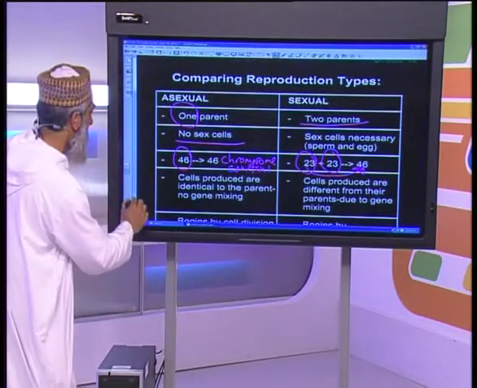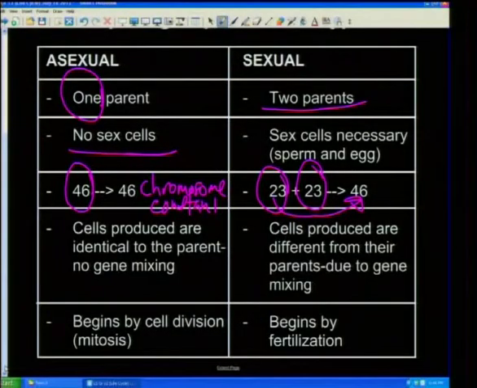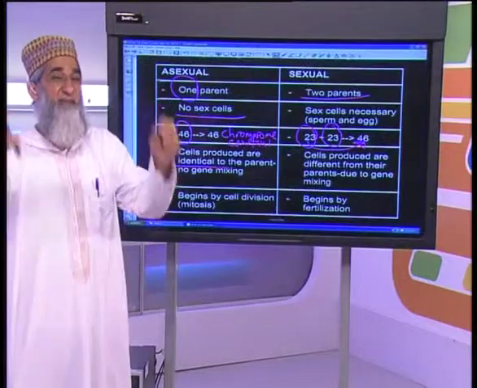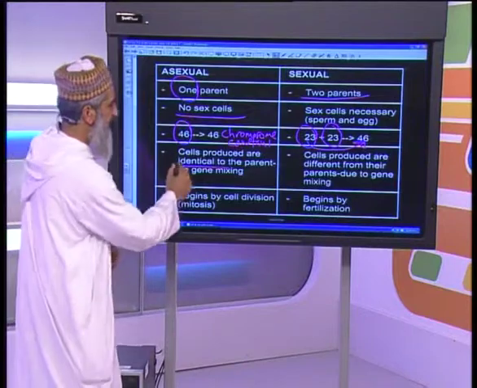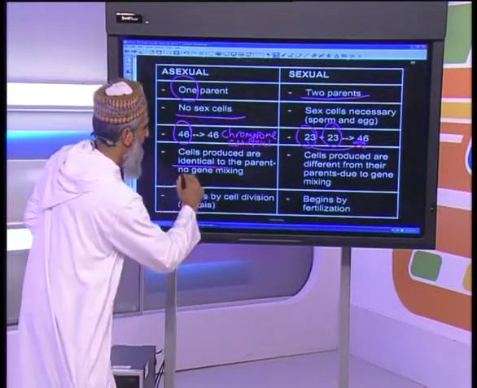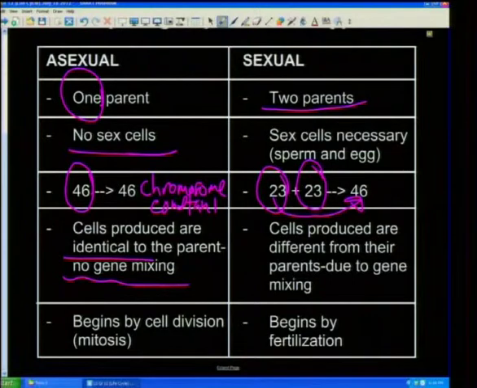All right? Some organisms will also have that same chromosome number, but for us, mainly, when you talk 46, we only talk about humans as such. Doesn't mean that there are other organisms that won't have 46. Please understand that. But for us, because we're so used to it, that's why the problem comes there. But you understand what I'm saying here. The chromosome number, there's no need for halving the chromosome number. Also, obviously, if it came from one parent, then this organism must look the same, identical in all aspects, almost like an identical twin. So it will be identical to the parent. Why? Because there's no mixing of sex cells and no crossing over.